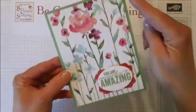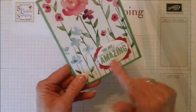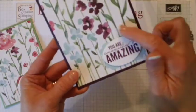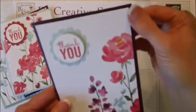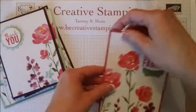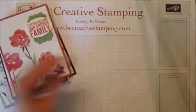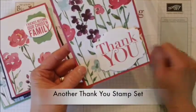And so here's one. I'm using a Wild Wasabi card base, and I even have some rose red under there to make the words pop. I've got Blackberry Bliss, and I have Soft Sky behind here to make these words pop. This is a Soft Sky base in Rose Red Scallop. And this is a Blackberry Bliss base with the soft sky scallop, and a rose red base with wild wasabi in the background. And here's the 6th card. I actually just inked thank you up in rose red.